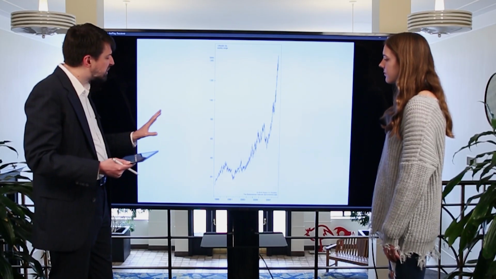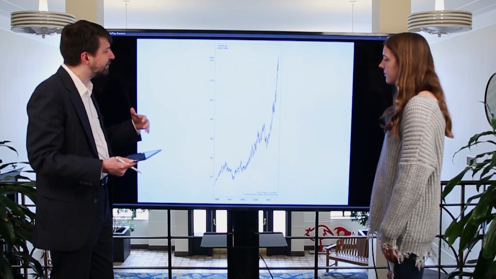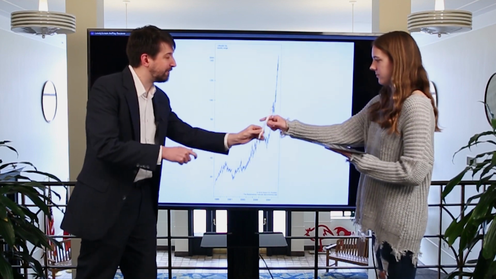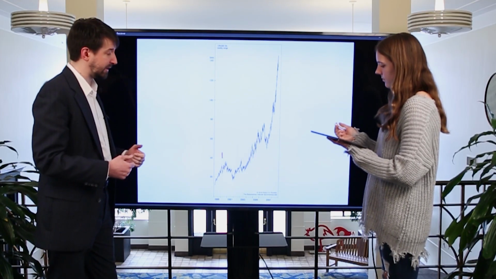And it might look a little daunting, a little intimidating, but I think if you get started, you'll start to see a familiar pattern here. So I'm going to hand the iPad over to you, Danielle, and ask if you would please label some Elliott waves on this chart. So we'll start at the beginning with wave 1, perfect.